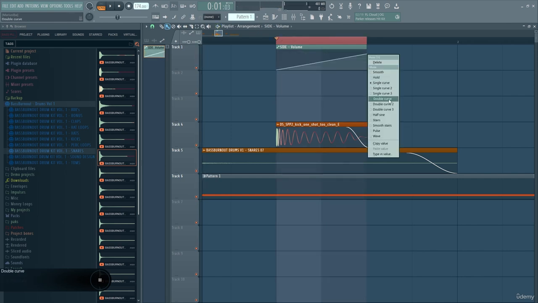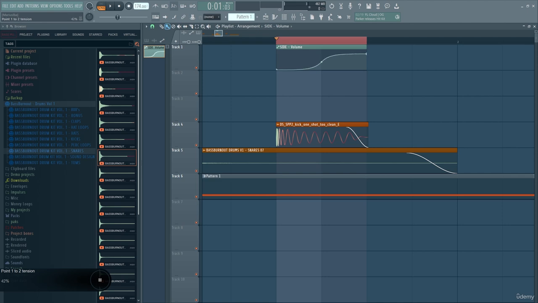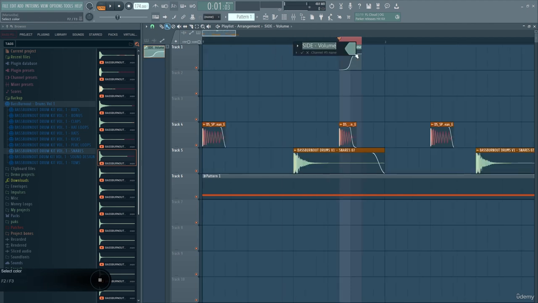Right click here, we choose the double curve. Choose an appropriate curve for this, and make sure you blend it properly with the kick. Everything that goes over the curve gets blended with the sub, so you want to have a smoother curve. There we go, just like that. Not too much and not too little either. That should be perfect. So this is the sidechain, and we choose a different color.